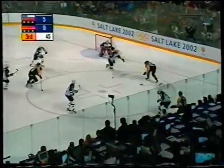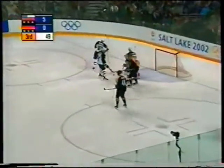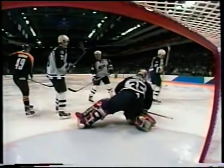Deadmarsh, I'm sorry, not Doug Weight, on the ice after the penalty served. And here's a long shot by Ludeman, grabbed by Richter. That's a nice glove save from a Ludeman shot. Richter shut it out and grabbed it. It was a hard shot. Here it is right here. And Richter, no screen, that was helpful, and he was at the top of the crease, and then he makes the catch. And he hasn't had a lot to do, but he's made a half a dozen strong stops.